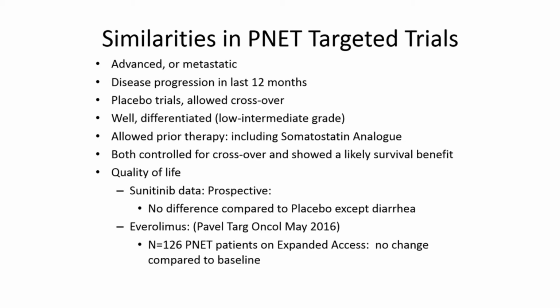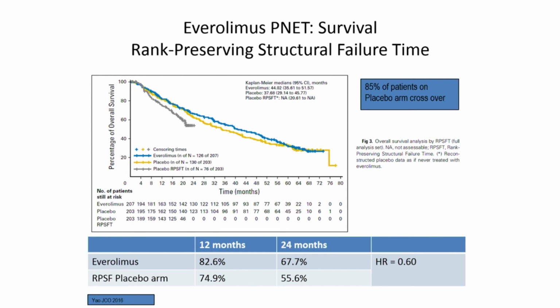So there were similarities in these pancreatic neuroendocrine tumor studies, and this leads to a lot of discussion, even at our consensus meetings, about which one you use first and what you do. So both have quality of life data, both have progression-free survival data, both are Health Canada approved. So it's one of those difficult discussions where we look at that.